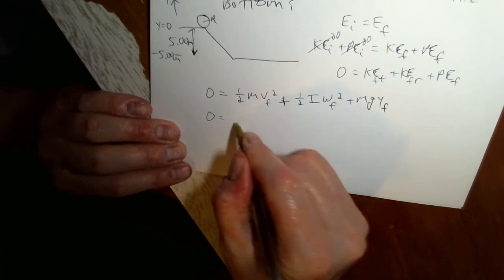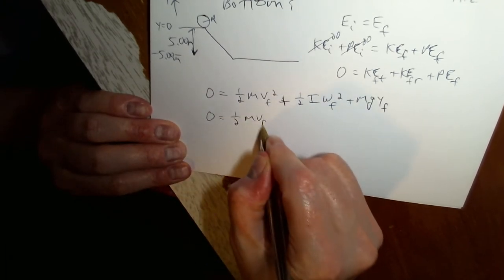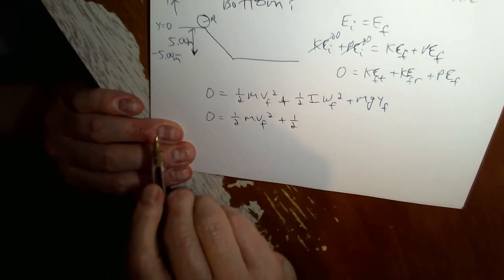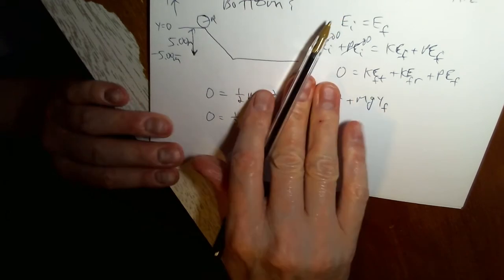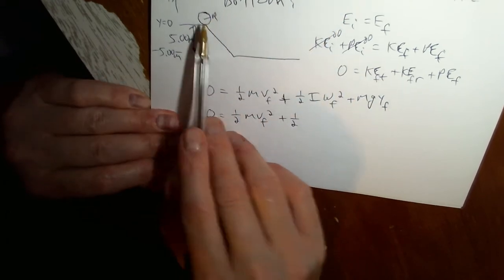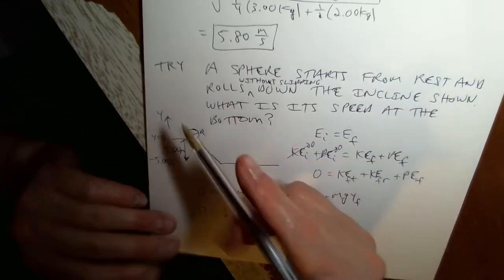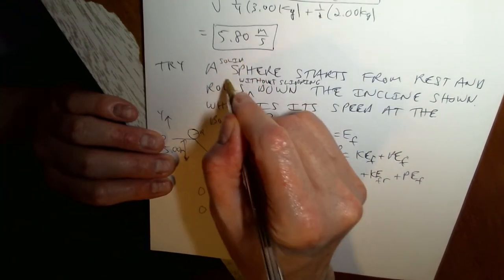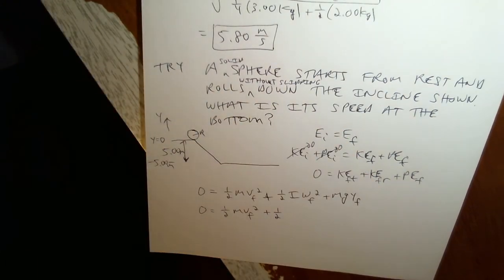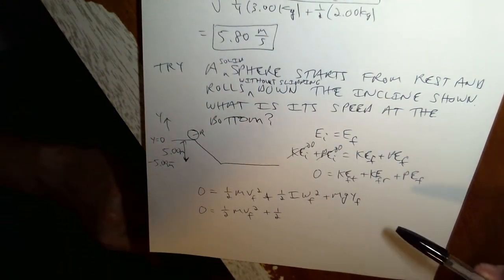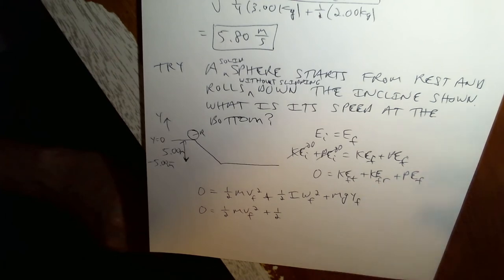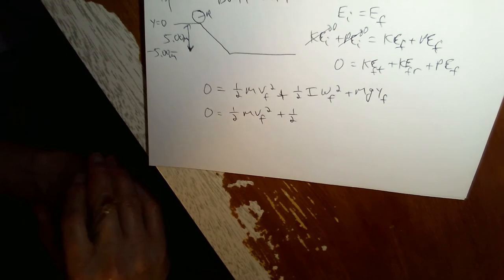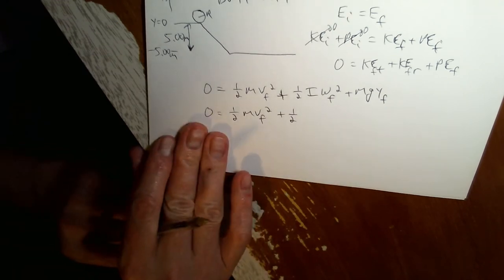And we proceed just as we did for the last problem. So we replace the moment of inertia with the moment of inertia of a sphere, because that's our object this time. And it's a solid sphere. I guess that would be a good thing to tell you. I'll put that in the comments along with the other video when I post it. So yeah, if I write sphere, I mean solid sphere.